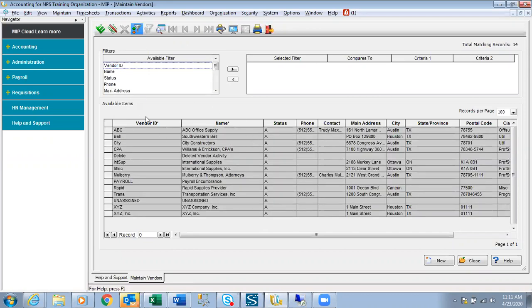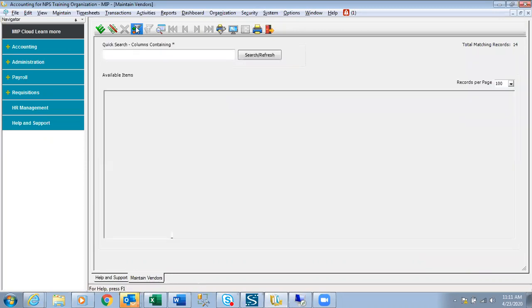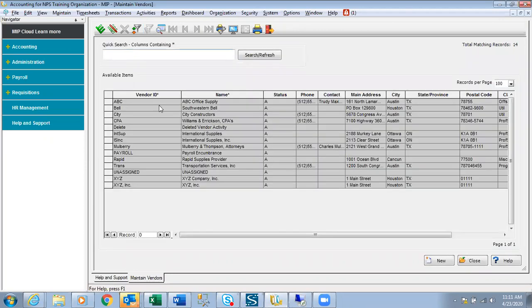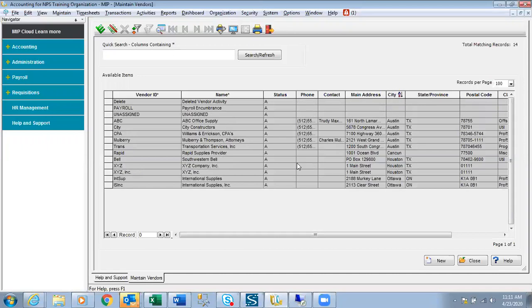As a quick review, the filtering can look at any one of the columns based on the data you select. If I switch us back over to the quick search, it is working off the vendor ID as well as the vendor name. Also keep in mind with the vendor file, you can take any one of the columns, I'll go down to city and double click it, and that will put the grid in sorted order by the column I selected, in this case, city.